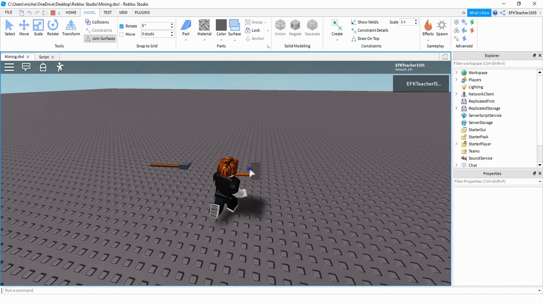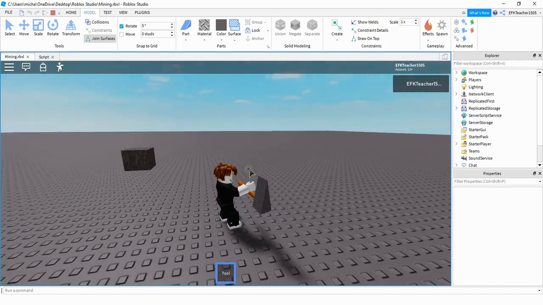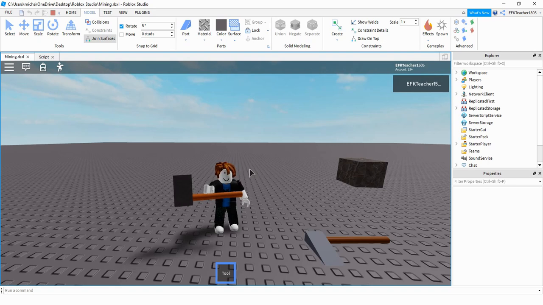Okay, so I'm going to have the player pick up the tool. And from this, I see that there's a couple things that I need to change. The first thing is I need to move the tool from a horizontal position to a vertical position, and then I need to adjust the grip position from the middle to the end of the stick. Okay, let's go ahead and start working on that.